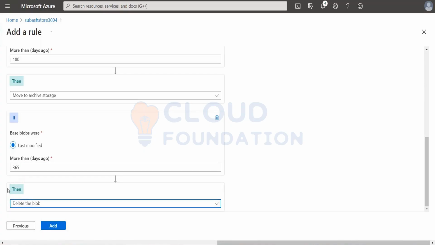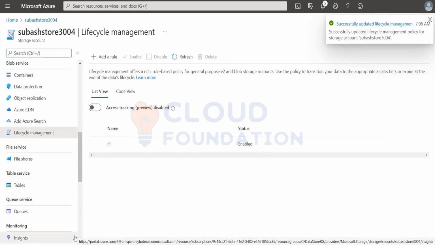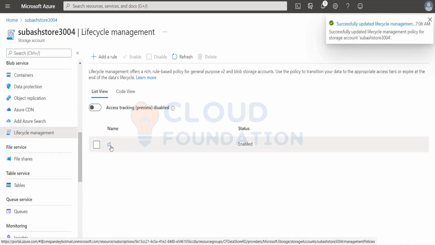This may not be the best option, because there are a lot of files which you may not be using, but you still need them. It is up to you whether you want to create this rule or not. Once you are done, your rule gets created.